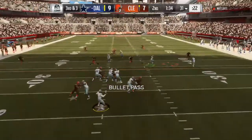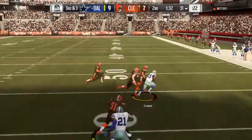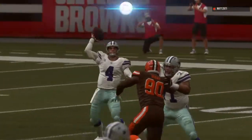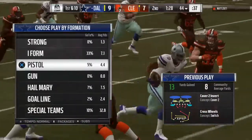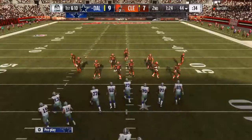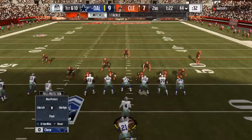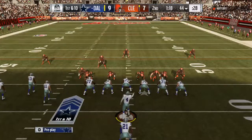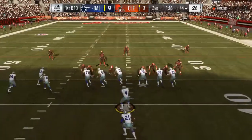3rd and short yardage. Prescott. Cooper's got it. And they'll get it up just short of the 45 at the 44. He's got his first catch here before halftime, and it goes for a first down. But give the defensive guys a little bit of credit. They didn't let the deep ball beat them on that play, did they? No, the drag, that guy can be your safety valve. We saw it right there. Yeah, and they picked up a first down for him, too.